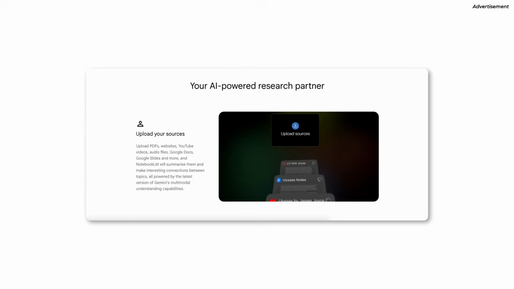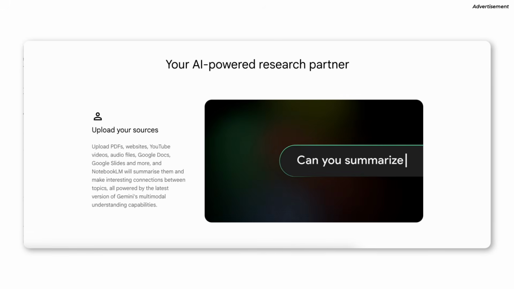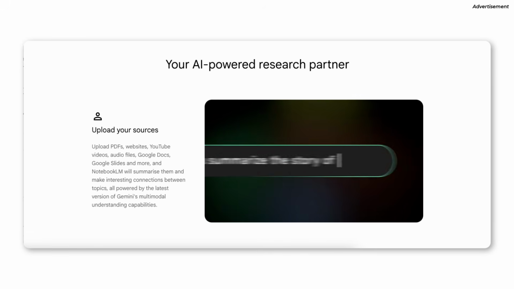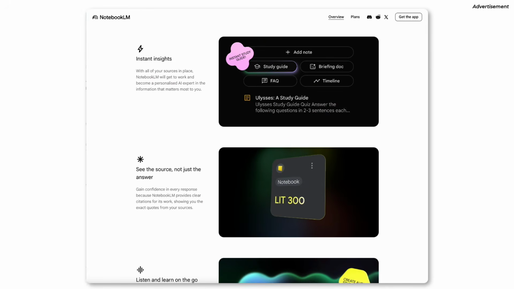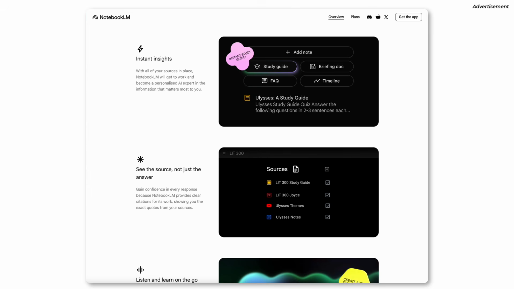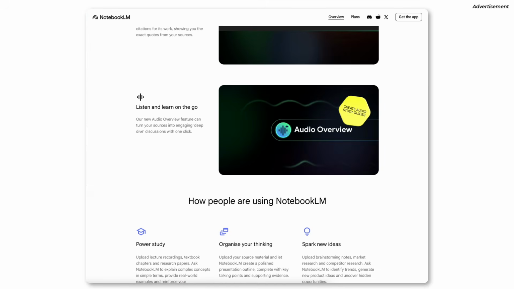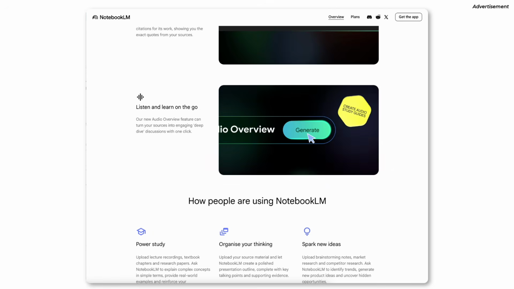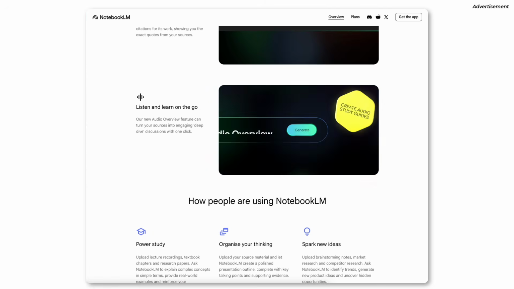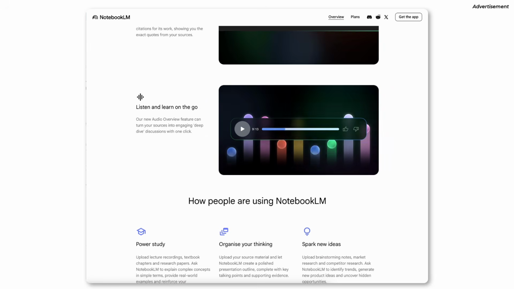So what is NotebookLM all about? NotebookLM is Google's AI-powered research and note-taking assistant designed to help you synthesize large amounts of information. And especially we as software testers have lots of information about systems. And it's completely different from the standard chatbot interfaces like ChatGPT, Gemini, Claude, or what you have seen before.